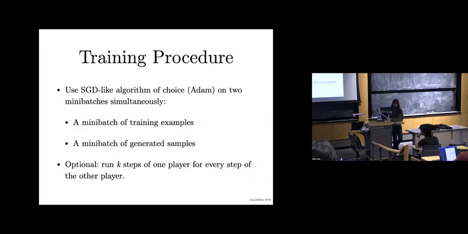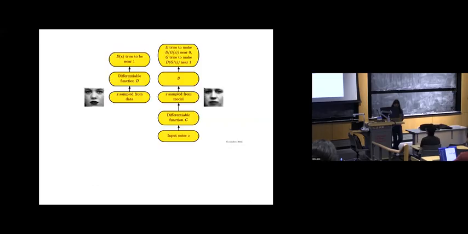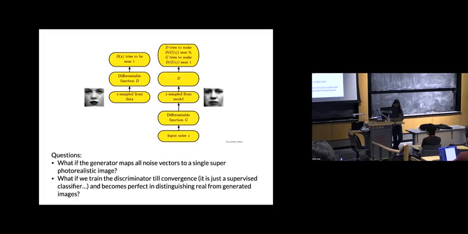So the important thing is that we have mini batches from the training examples and from the generated samples of the generator, and we alternate, and everything is end-to-end differentiable, and we train with stochastic gradient descent. That's what it is. Our discriminator is differentiable, of course, just an image classifier, and our generator is also differentiable. So I asked you already this. Both of these questions I've already asked you, and both of them we have already replied.